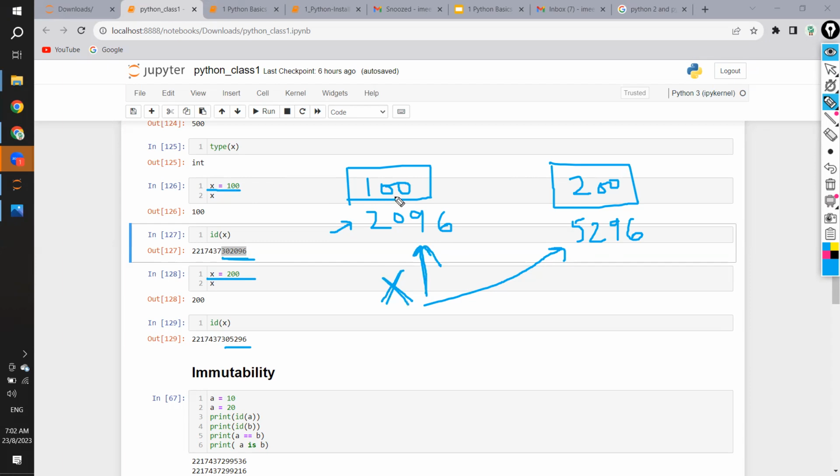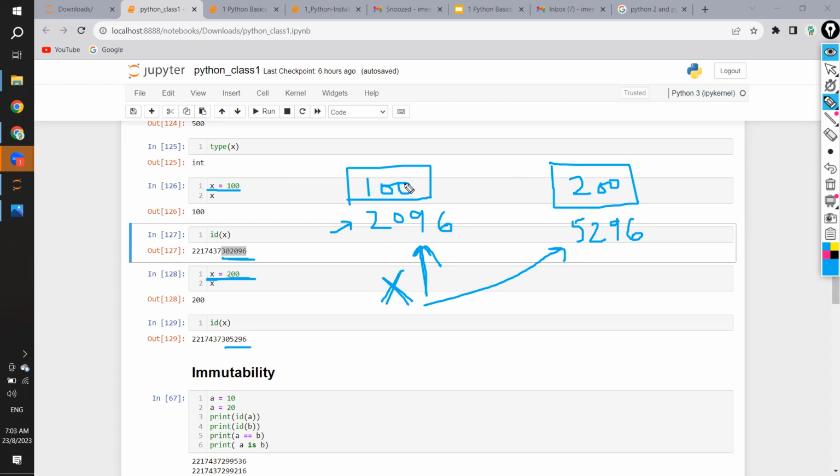That is fine. But now when I say x equal to 200, that does not mean this is becoming 200. If it became 200, then you could say this is not immutable, this is changeable, this is mutable, because earlier 2096 had 100, and now it would have 200.